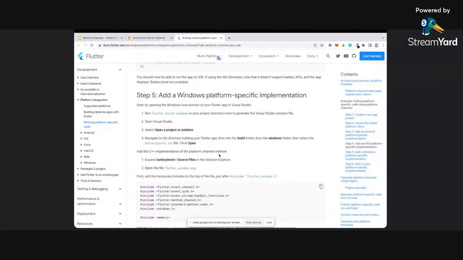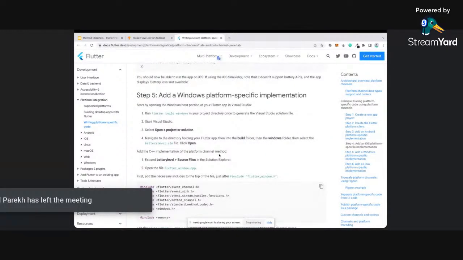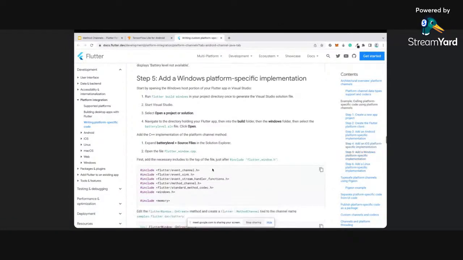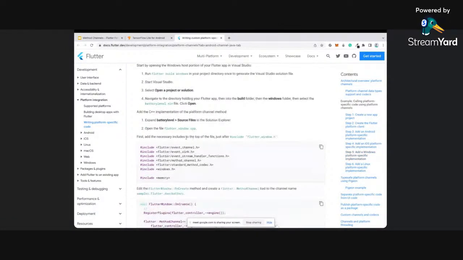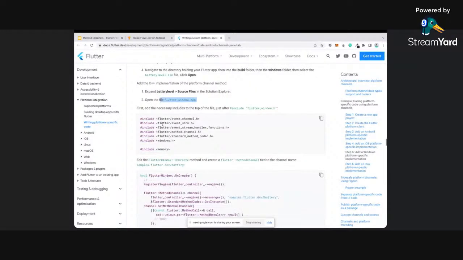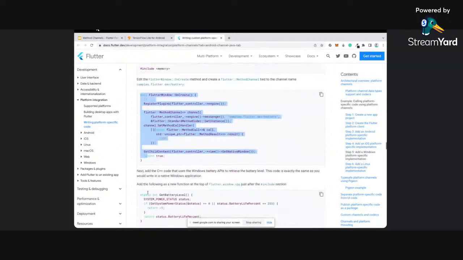Similarly, we can also do a Windows platform specific implementation. So if you are working on a Windows application, you can add the C++ implementation by going down to the project folder source files, and there you'll find flutter_window.cpp, and there you can add the code, something like this.